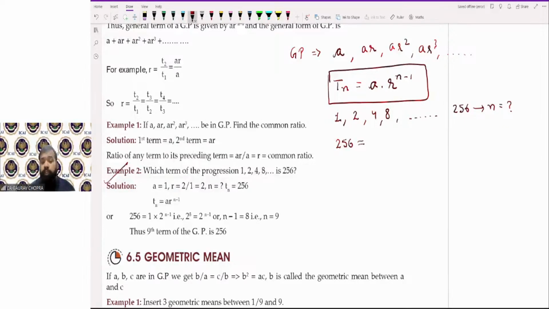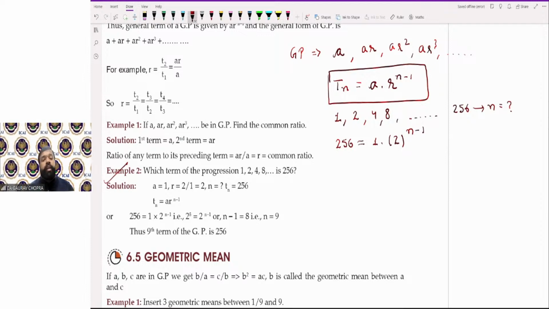Then what is the first term? 1 is the first term. Then common ratio. So common ratio क्या है? You can divide and find it out. The common ratio is simply 2 because 2 by 1 is 2, and 4 by 2 is also 2. So common ratio is 2 and whole to the power of n minus 1. Now we have applied the formula. Now just simplify and get the value of n.